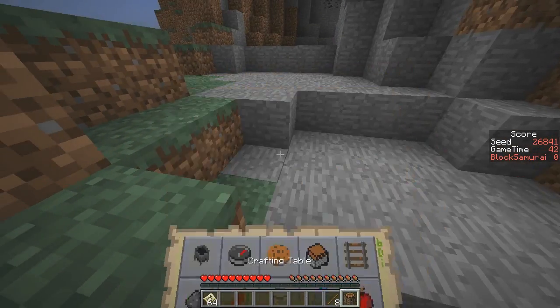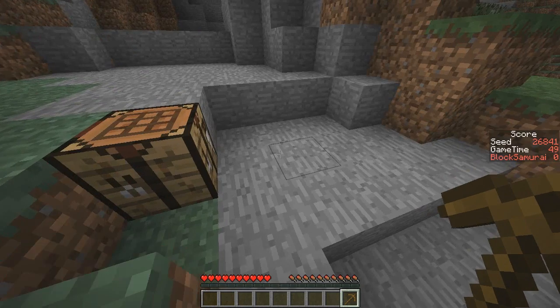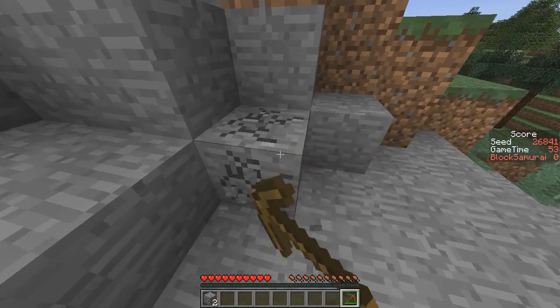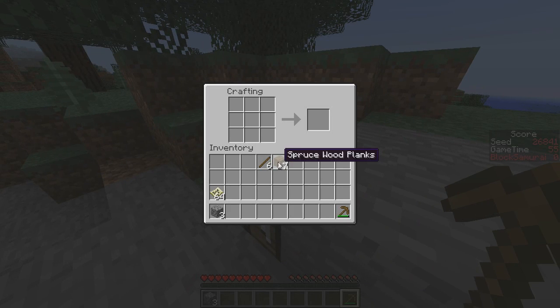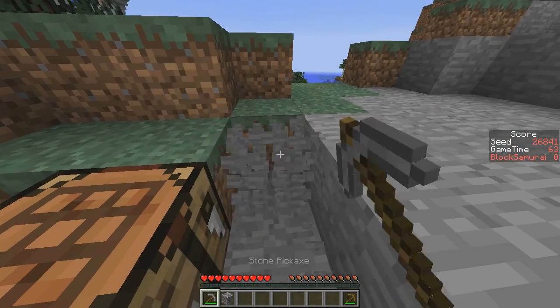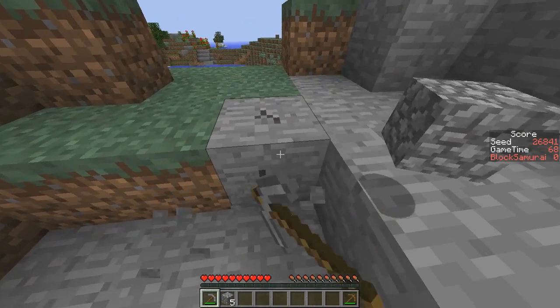Alright, I'm by that. So I can... there's coal right there. Sweet. 2 and 3. This makes it go so much faster by doing this way. I did this the last time. So much easier. There's a sword. There's an axe. There's a shovel.